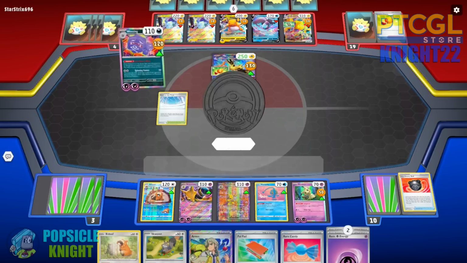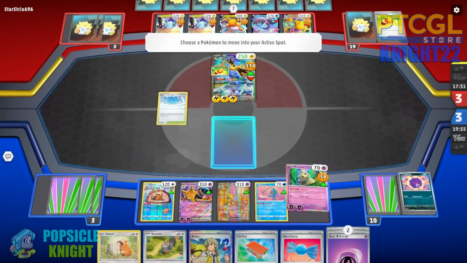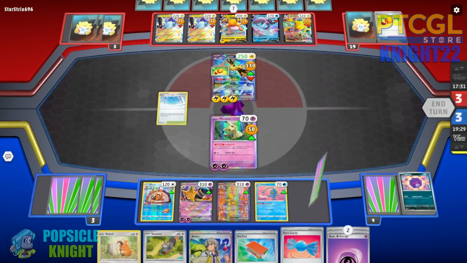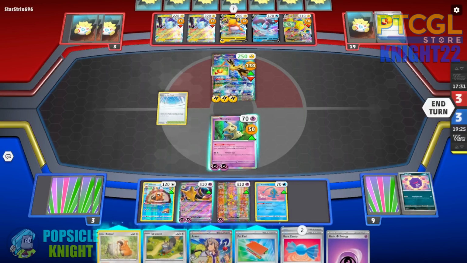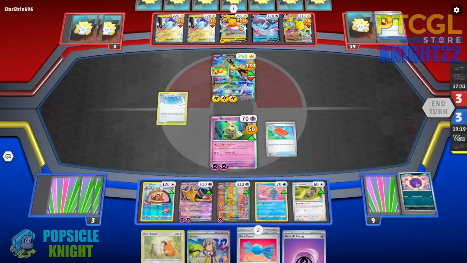Oh, come on, Weezing. You have one job, man. That's 2 for 2. That's 2 for 2 misses, man. So we're going to go with the Mimikyu in the active spot. We're just going to wall off my opponent here for the rest of the game, I guess, because both our recovery items are gone. So we can't recover any more Weezing.